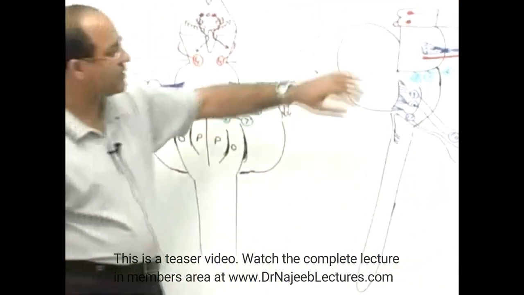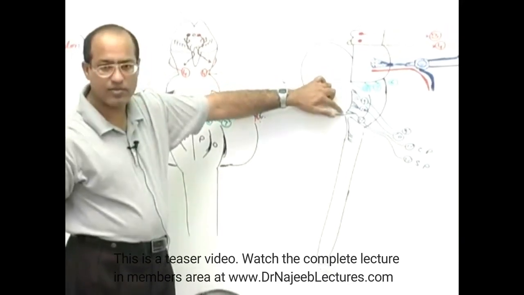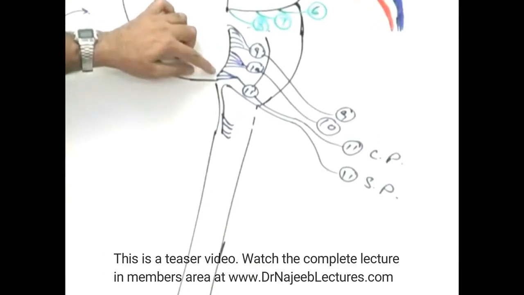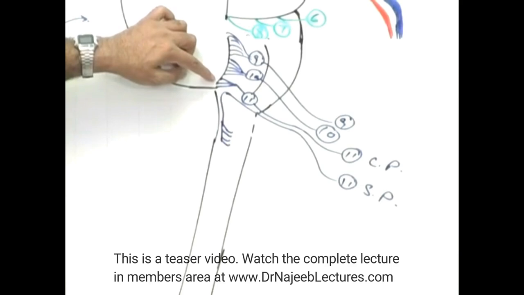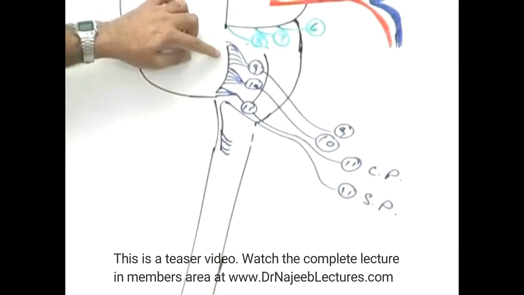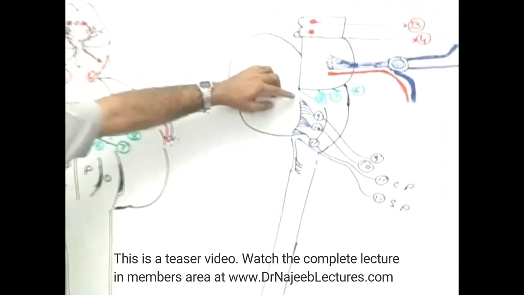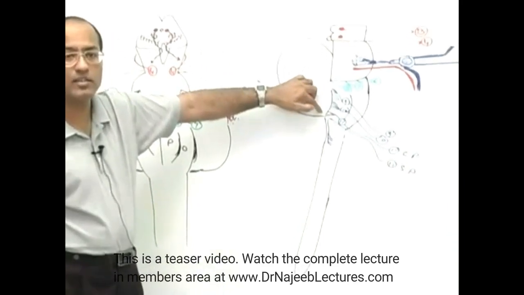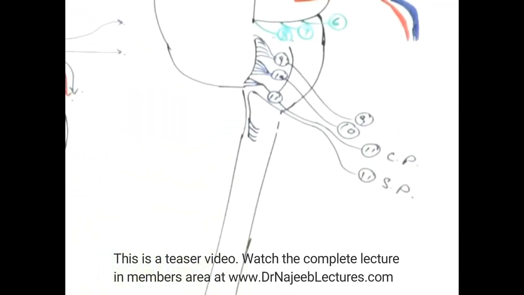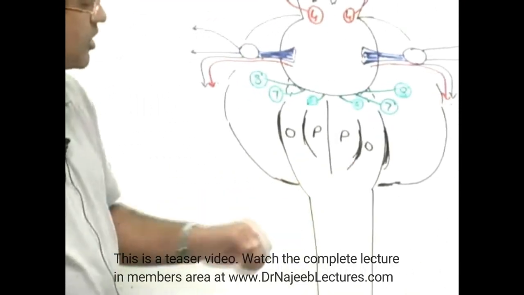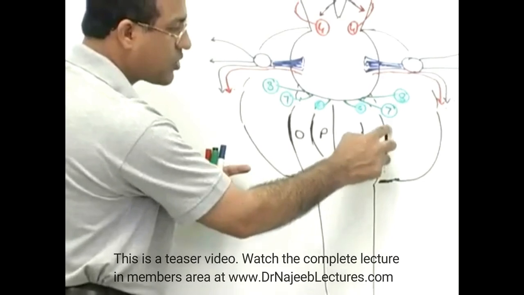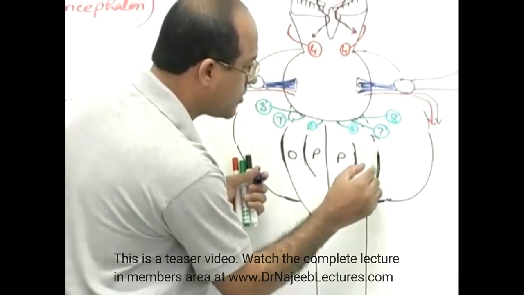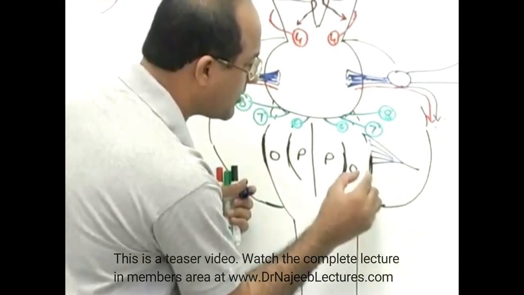The point which I want to highlight is that the 9th nerve, 10th nerve and 11th nerve are attached to the medulla on the posterolateral aspect of the olive, right? So we can say that these are basically in a vertical line emerging in the post-olivary sulcus. Now, if you want to see in this diagram how these 9th, 10th and 11th are emerging, this is the line of the post-olivary sulcus. So the 9th nerve rootlets must be exiting something like this.